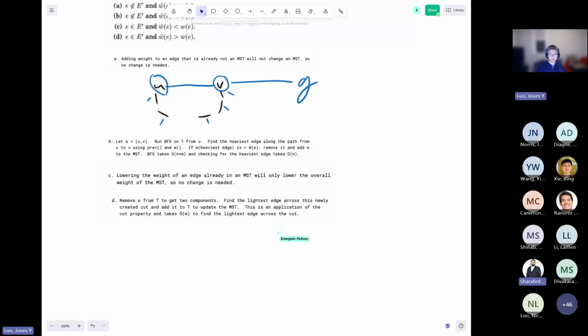Yeah, so like I said, you can say run DFS from U, and then you have your two connected components, right? Whatever the two connected components are is what creates your cut, and then just go through every edge, and if the edge has one vertex in one part of the cut and a vertex in the other part of the cut, then that is an edge across the cut. Track all those edges and find the lightest edge, and whichever is the lightest is your new edge. That lightest edge could possibly be the edge that was recently updated, and that's fine. But you can just say find the lightest edge across the cut: once you have identified the cuts, go through all edges where one vertex is on one side and one vertex is on the other side.